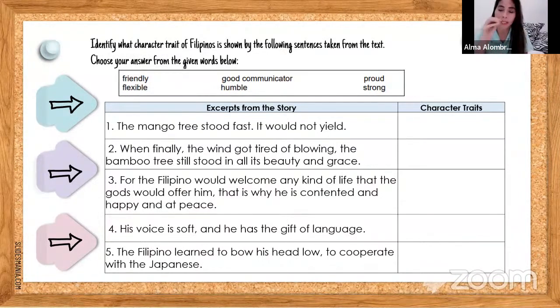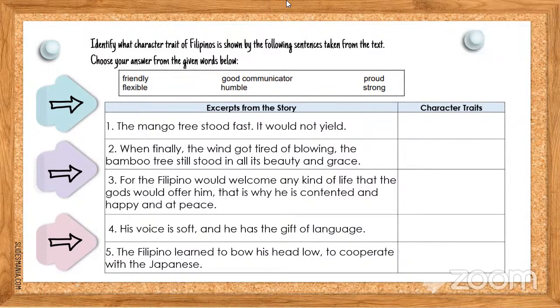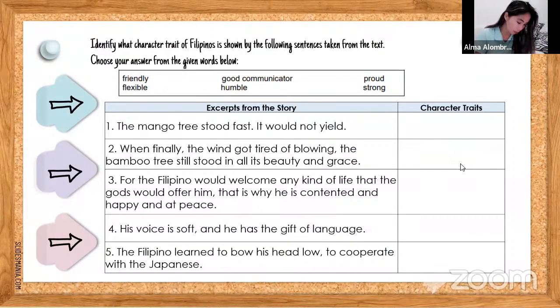It can be strong, but there is a perfect answer for that. Somebody who would not let people know that he's hurting. He would just stand fast. What is it, Carla? You give the correct answer. Yes, Carla says proud. Proud, like you don't want people to know what's going on with you, just like the mango tree. Okay, number 2, Eric. Then number 3, Mariel. Number 4 would be Carla.